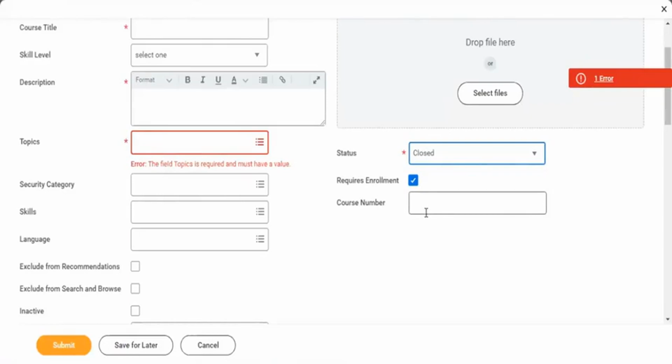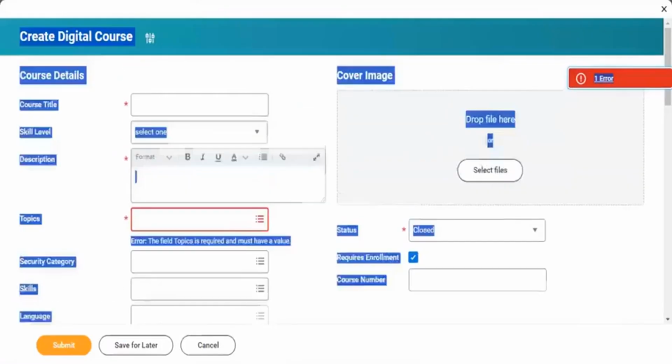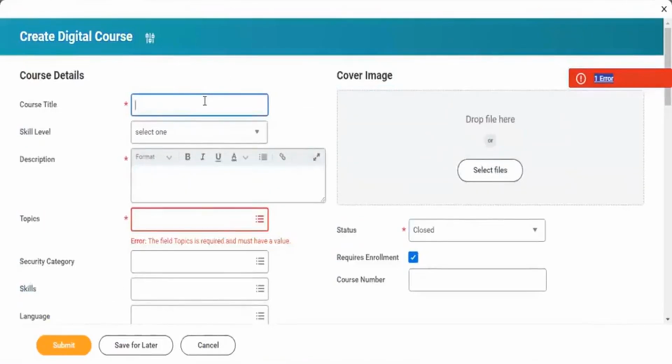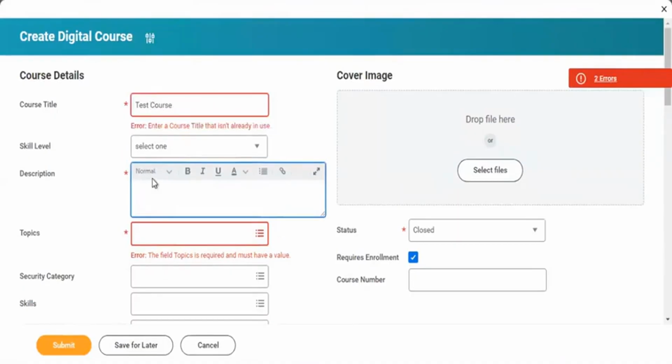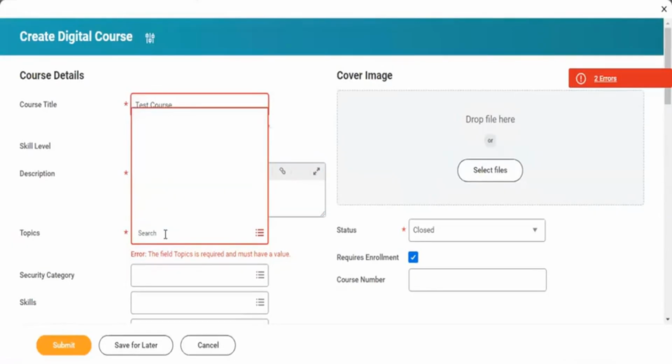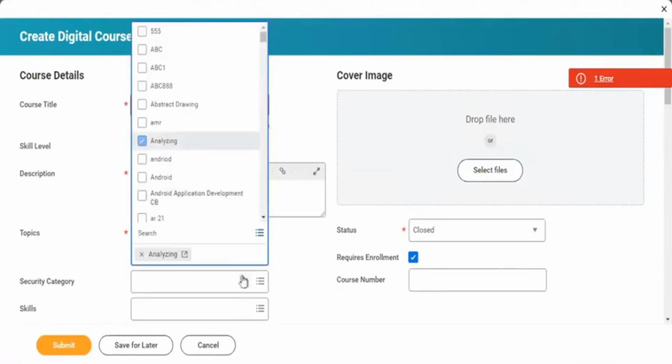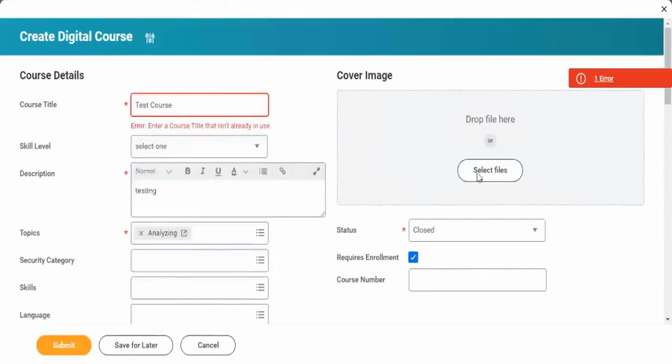When you want to create a course, I'll just create one course. Test course. Any module I can select, but we'll create one topic in our next session.